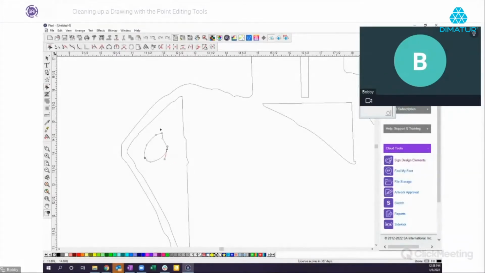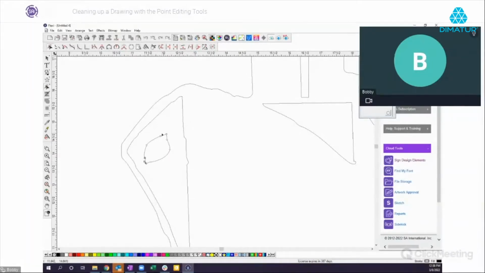I can also select multiple points. I can do this right here, select all 3 of those, and then if I grab them and move them together, they stay together as a group. So that's an easy way to select multiple points. If I want to select this half of the drawing, I can do that, and it keeps it together. So it's a good way to select your points and add a point to move certain things. But if I want to select a specific point, I can grab that point and then pull it out.